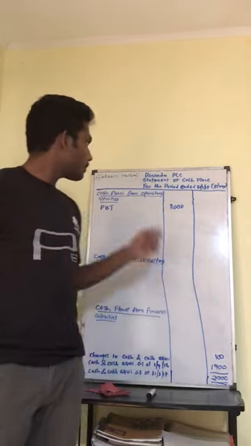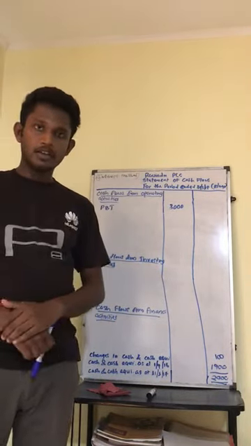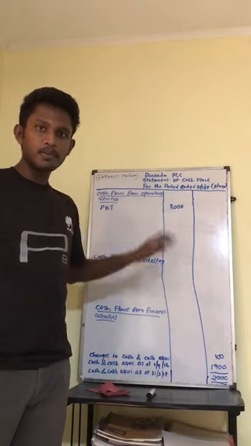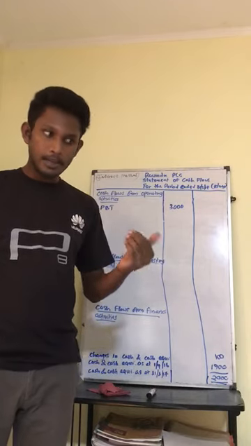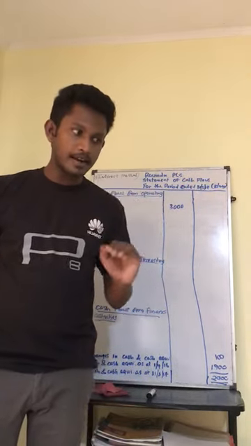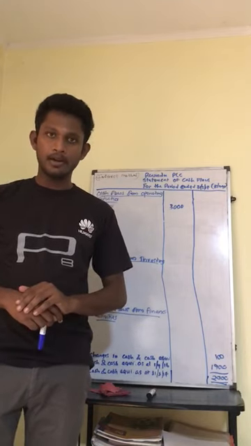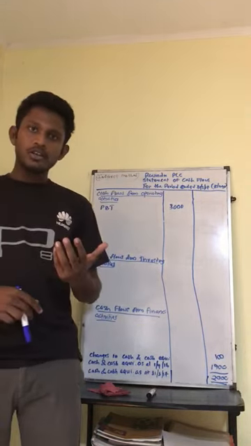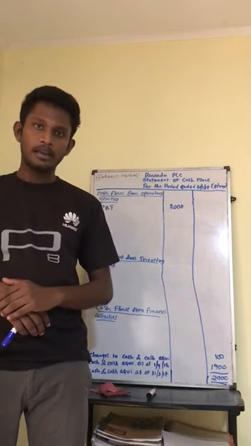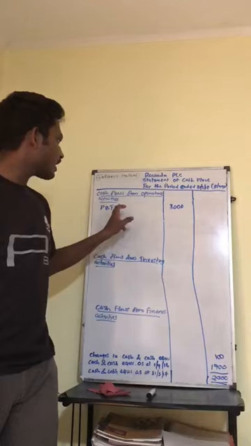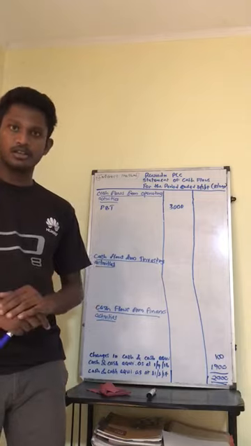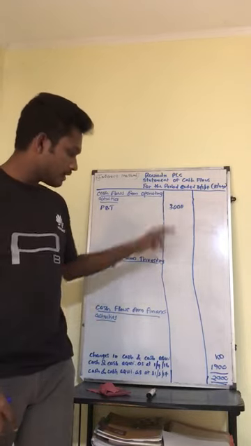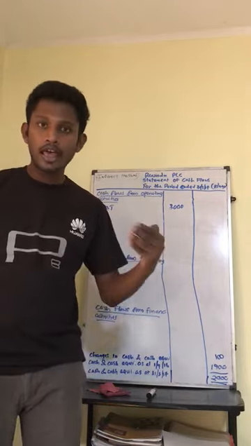Those line items should be reconciled for PPE. As I said earlier, you are preparing the cash flow statement based on the indirect method, so you start with profit before tax. When arriving at the profit before tax, you have already deducted your depreciation and added your gain on sale of property, plant and equipment, right? Is depreciation a cash outflow? No, right? It's just a book entry. It's a non-cash item, so when arriving at the cash book balance, it should not have been deducted. So you have to add it back, right?